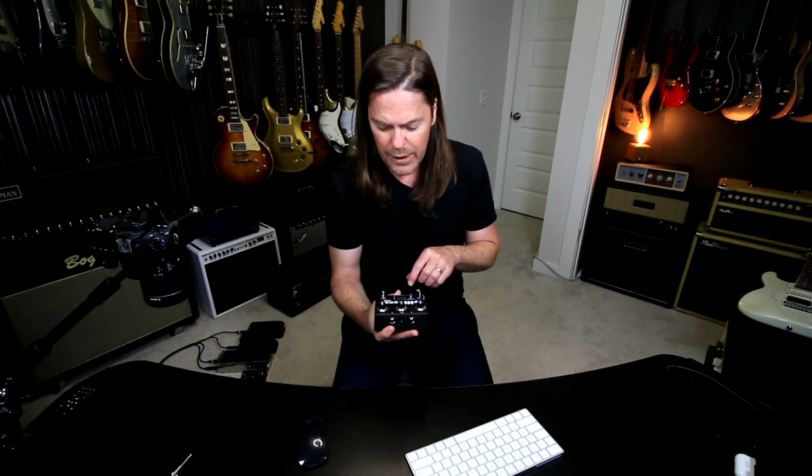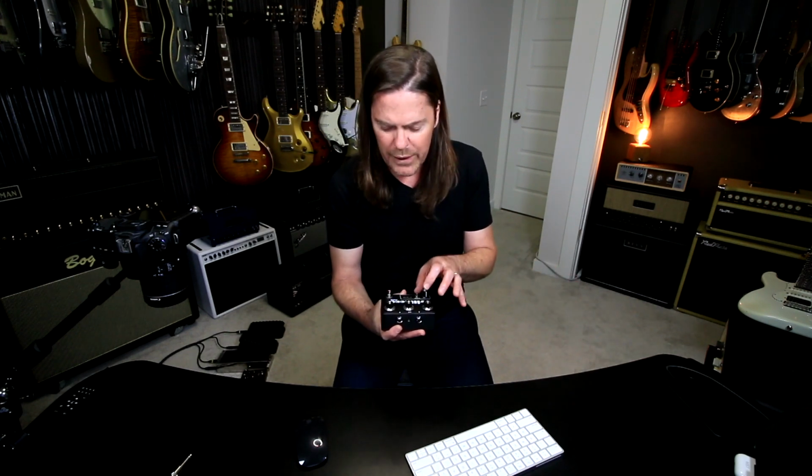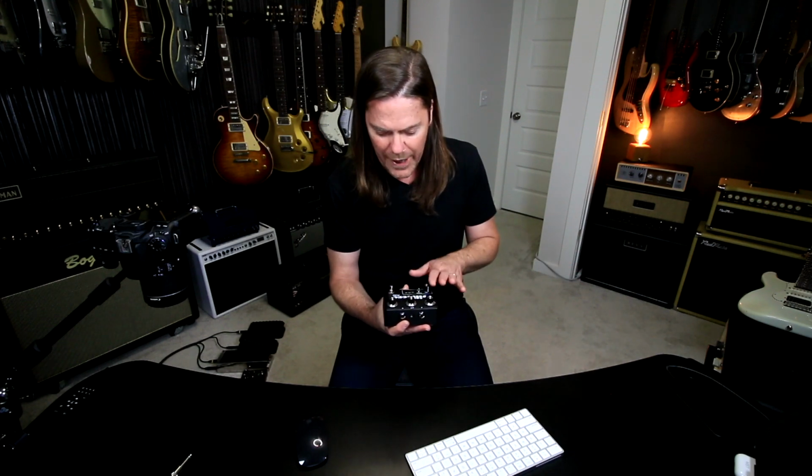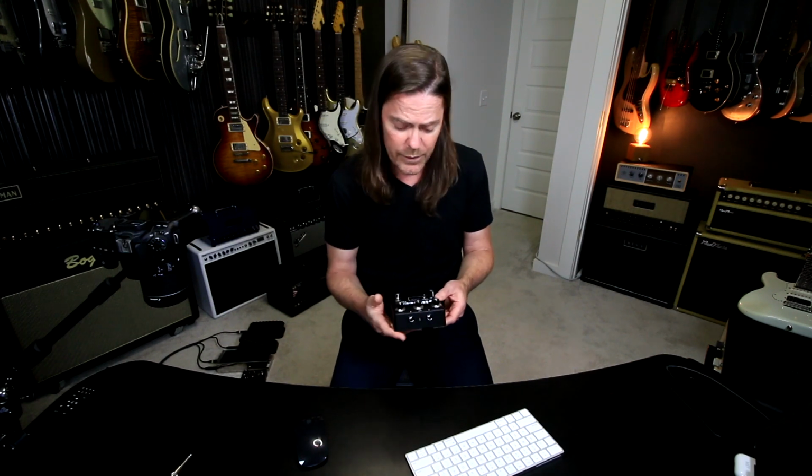There's another feature on here that's called Classic and Raw. We'll get into how it sounds in the demo, but the classic setting is going to be more like your fuzz face or maybe tone bender style circuit. In the raw setting, you're going to get quite a bit more low end, and it just sounds ridiculously fat. So the bias control and the raw and classic switch is a really, really nice feature.